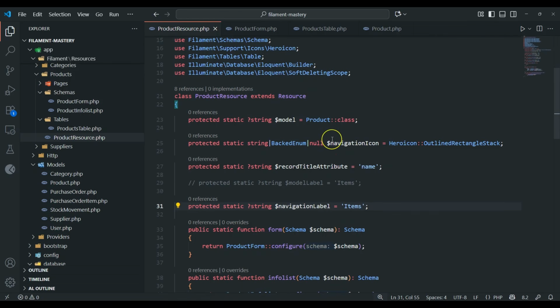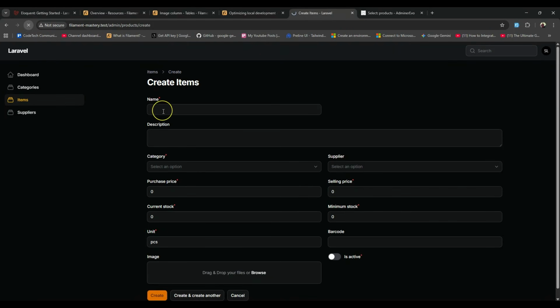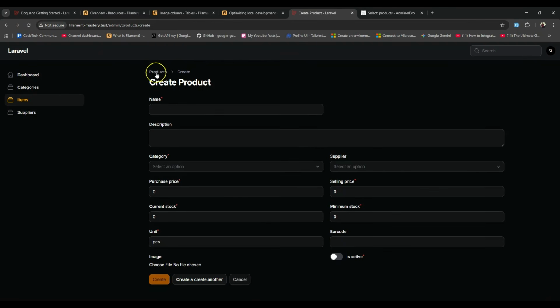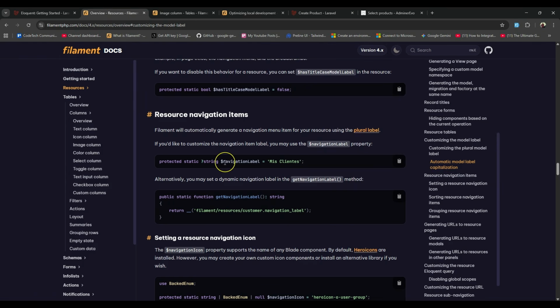All the other things will remain with the name product, and only on navigation will this be applied. So if I go back here and refresh, now you see this is a product and everything remains product, but only on the sidebar is it called items. This means it is only usable for changing the navigation label.